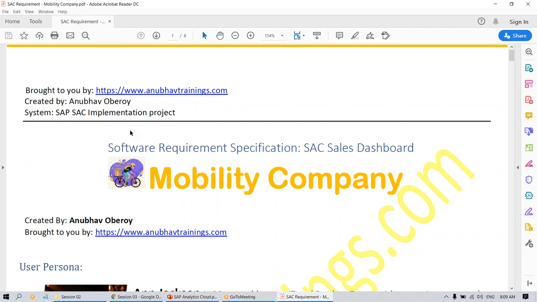You're going to get this as an input. But sometimes I heard that you are the only one who is working on SAC in your company, and every single thing which they want, you only have to do. So what is the right way of articulating requirement?